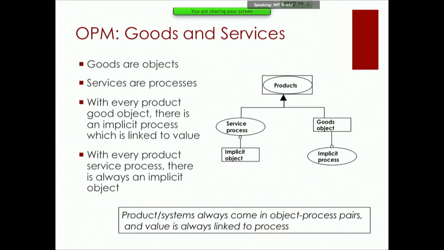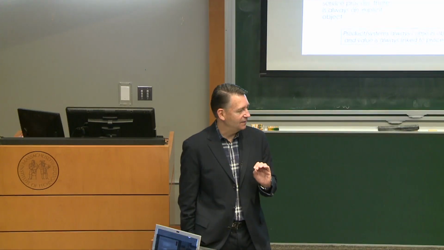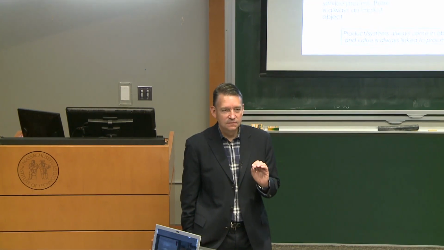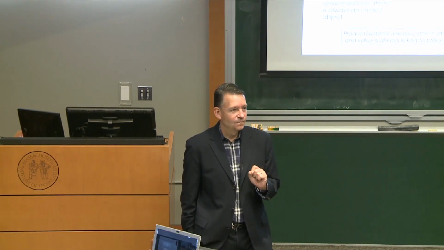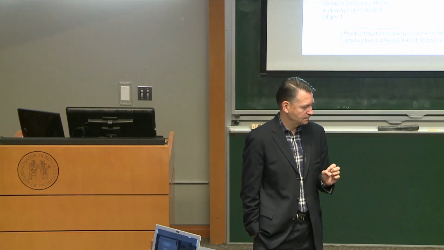If you think about the economy in general, goods and services: goods are objects and services are processes. So if you buy a new iPad, or a new pencil, or whatever it is, you're purchasing an object. That's obvious. But why are you purchasing that object? Let's say you're buying a new tablet. Why are you buying the tablet? Sam, go ahead. You're buying the tablet to perform an action or process on something else, to do something. So what do tablets do? I mean, not stone tablets, but modern tablets.